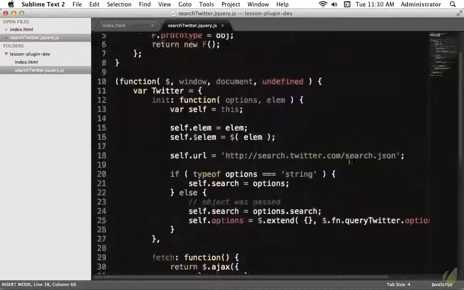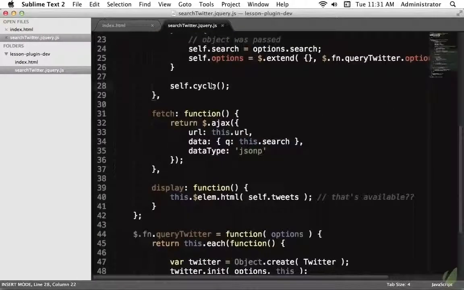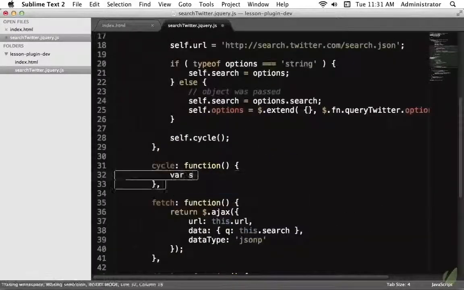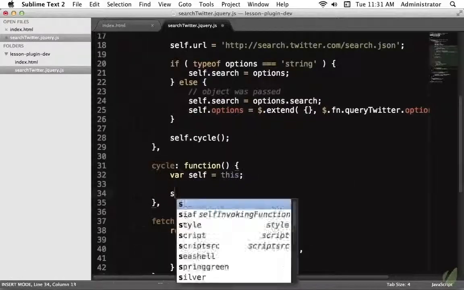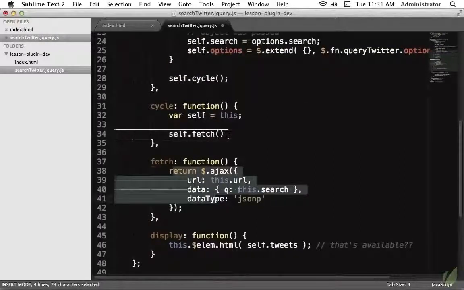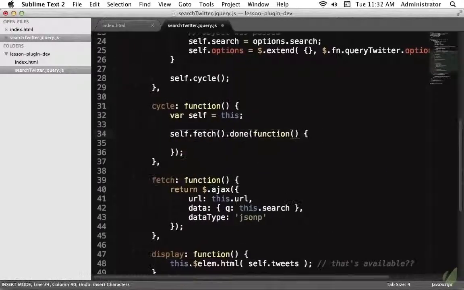So at the top within this init method, let's do something right here. We're going to call self, and for now I'm going to call it cycle. This is simply going to be a method, kind of like a wash cycle, that just calls everything. It's going to fetch, then it's going to display, and it just triggers each of those methods, almost like a controller method. So we'll do it right here, cycle. At some point we will rename this, but for now it's fine. I will begin with self equals this, and then I will say self.fetch. We call the fetch method. That method will perform an Ajax request, and when that is done, we're going to execute a function. Now the results of that Ajax request will be available, and we'll call those results.